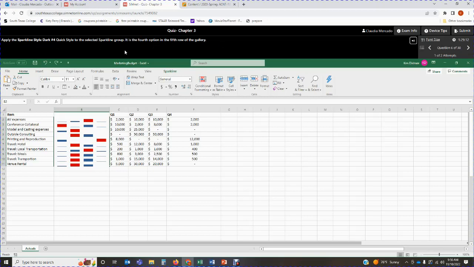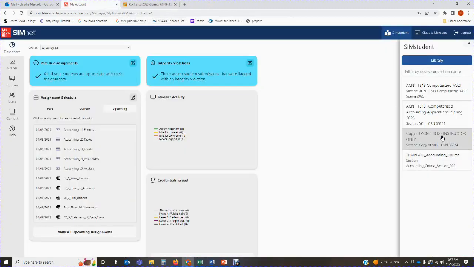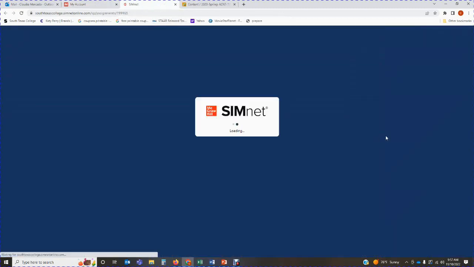Okay, so you have to complete this in the simulation to be able to earn the points. It keeps track of your time up here. It tells you what question you're on, and you have 2 attempts. Okay, so this is basically the information that is provided to you. So those are your quizzes. I'm going to leave because I just want to show you how they look on your end.